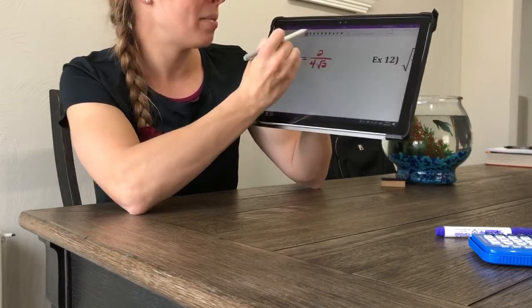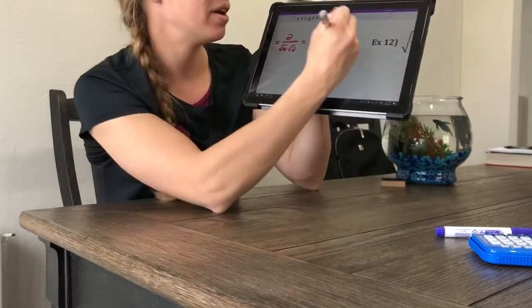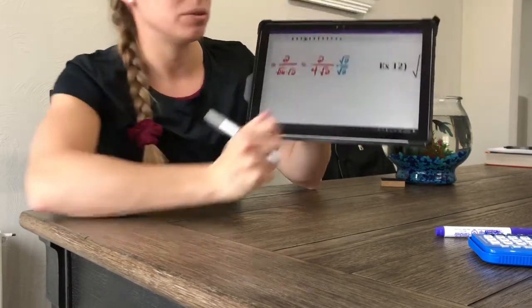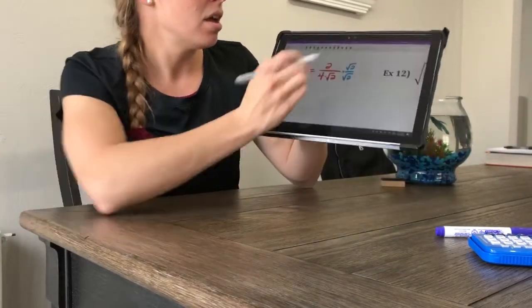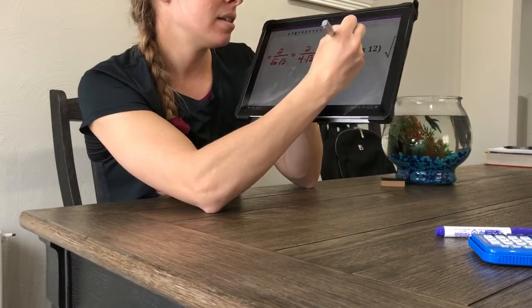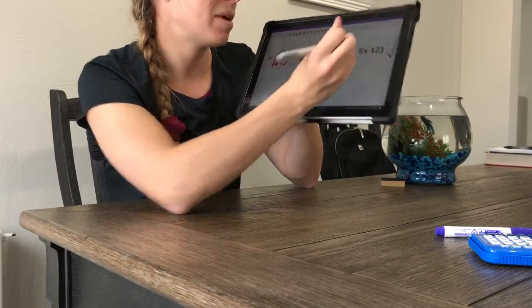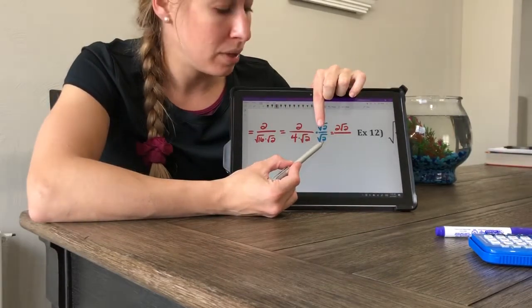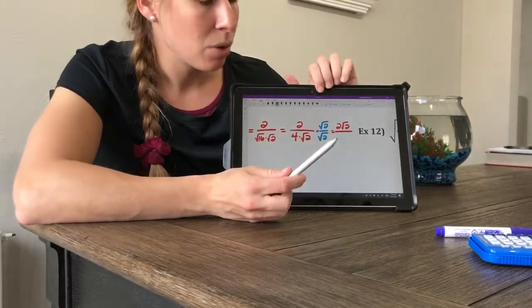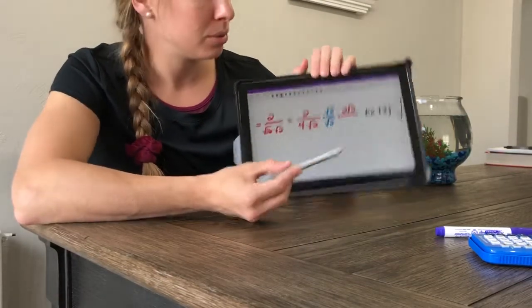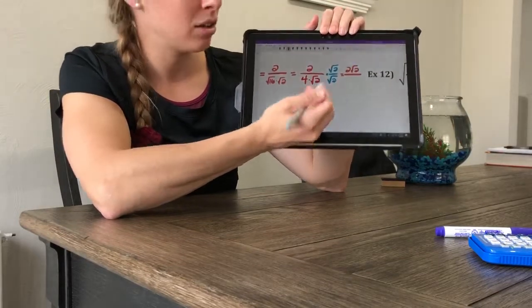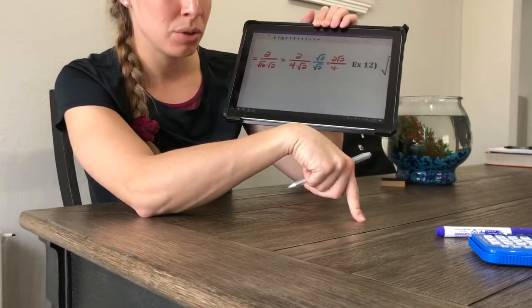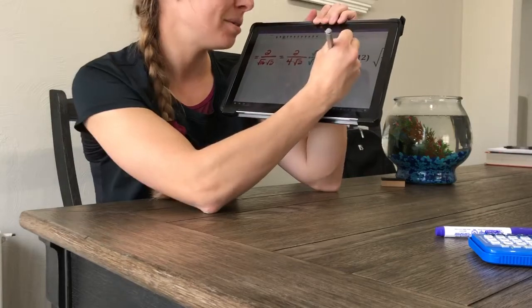We still need to multiply by the square root of 2 over the square root of 2 to get that radical out of the denominator. So that's the next step there. Multiplying by the square root of 2 over the square root of 2 to get that radical out of the denominator. In my numerator, then I get 2 times the square root of 2. In my denominator, watch carefully. This square root of 2 times this square root of 2 gives me the square root of 4, which the square root of 4 is 2. But I still have that 4 tagging along. So I've got that 4 times the square root of 2 times the square root of 2, which is the square root of 4, which is just 2.